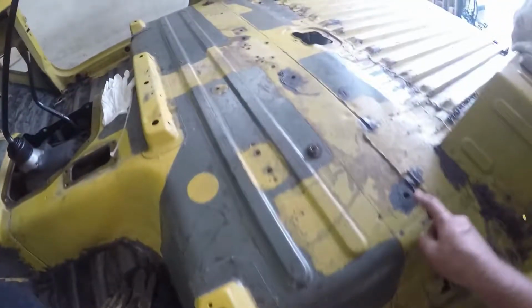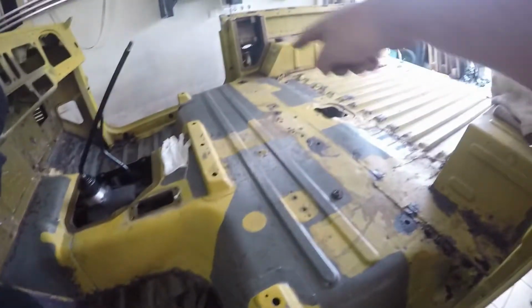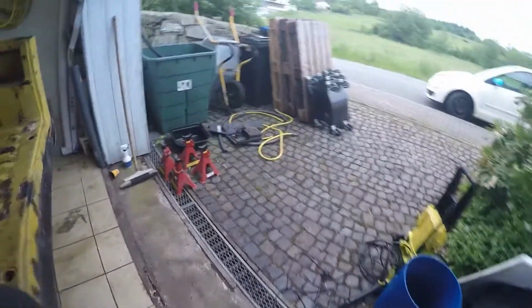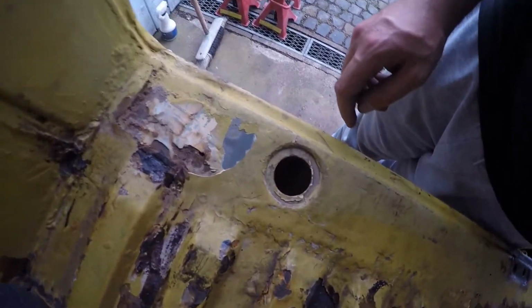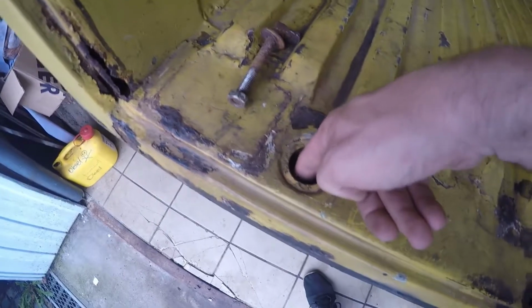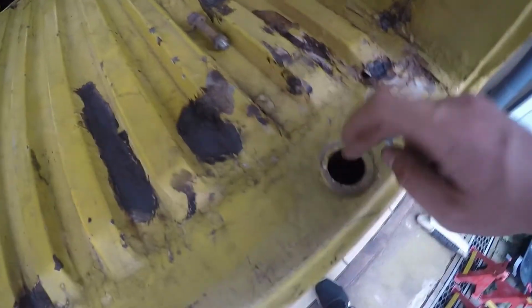But yeah, this one was not a problem. Those two were also not a problem, so there's 6 in total. This is still in the original position, those 4 here. But back here, where the previous owner welded in a whole new floor section, there the problem started. So this one right here, it was okay. I don't know if you can see it right now, but the holes don't match, where the bolts go through doesn't match the location where you put the wrench on. So this was slightly offset to the left and to the back, the same as here.